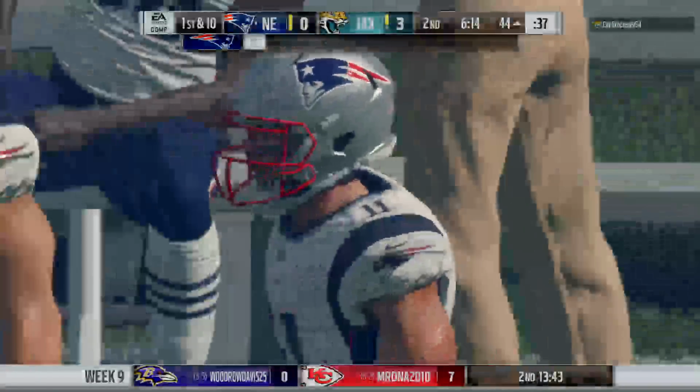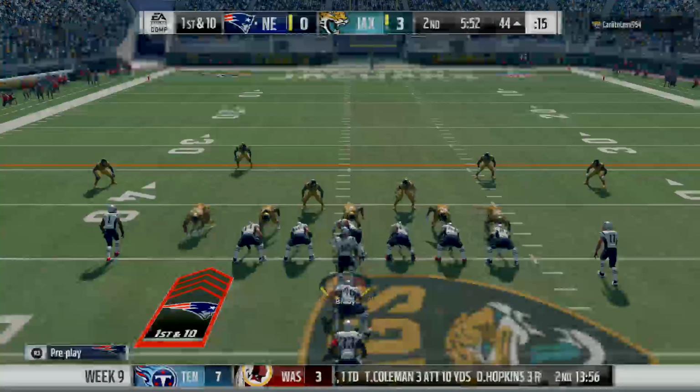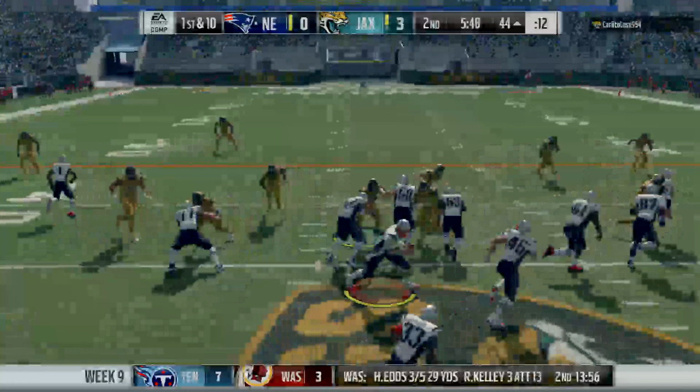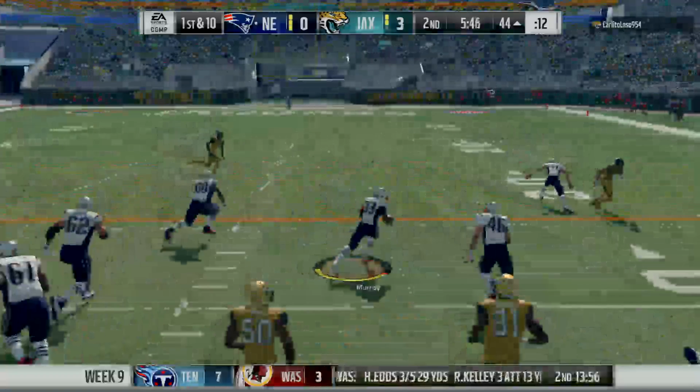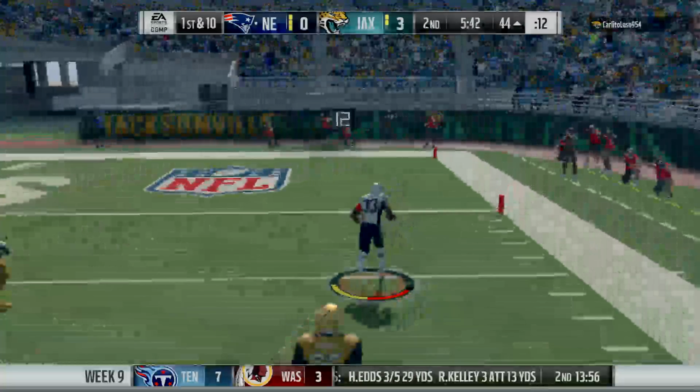The former 7th-round pick, Julian Edelman, just continues to have such a productive career. And has made himself into a receiver. Remember, he was a college quarterback, and not just a productive one, a very good one. At Kent State, right? Yes, a great leader, a guy who can make plays with his feet and his arm. Got to the NFL and had to convert into being a receiver and was drafted that way. And that conversion, oh boy.